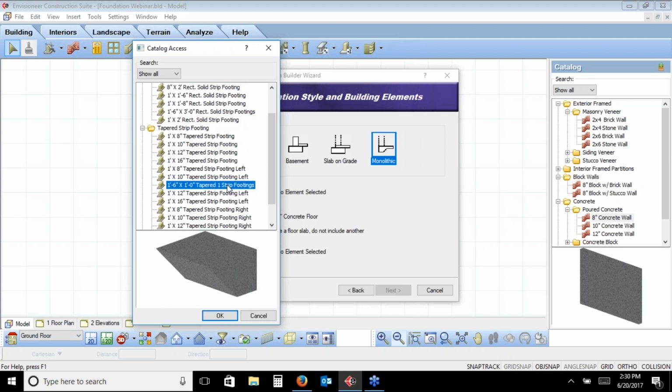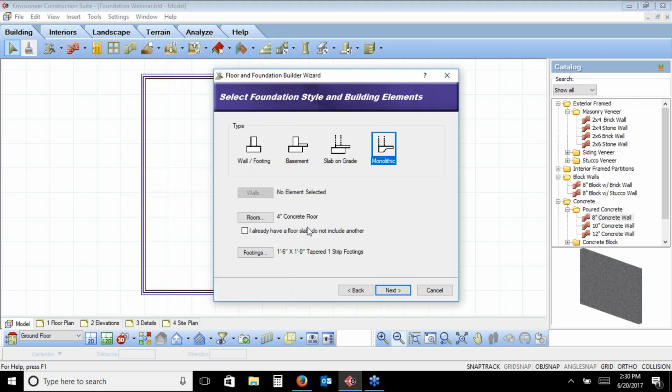So I can choose whatever style and size that's going to suit my situation. So I'm going to choose an 18 by 12 tapered strip footing and click OK. So I've selected my floor and I've selected my footing style.